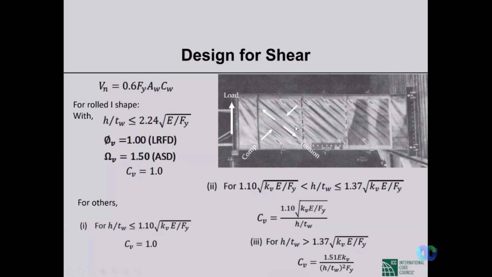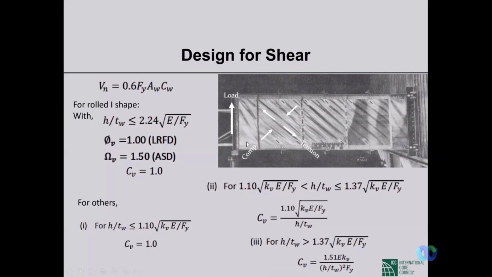In between the stiffeners there will be shear, and we know that shear causes diagonal tension. Even in concrete, we know that shear causes diagonal tension, and in concrete we are always worried about tension. In steel, we are mostly concerned about compression, because compression causes buckling. So due to panel shear, there will be diagonal compression, and due to that diagonal compression, there will be buckling. This is shear buckling.